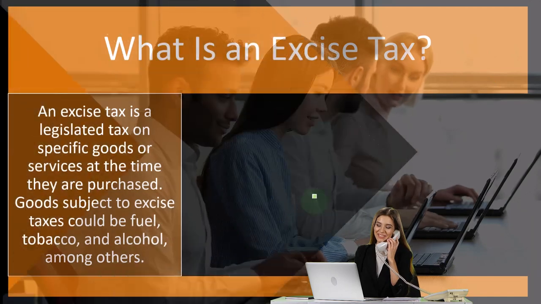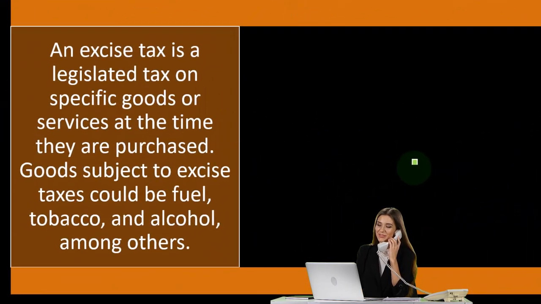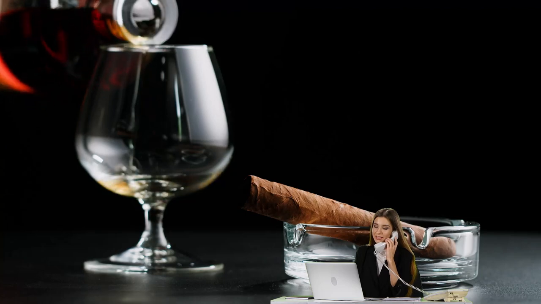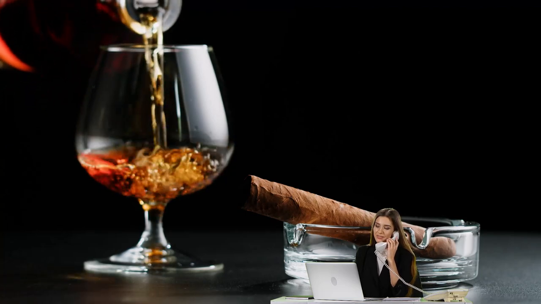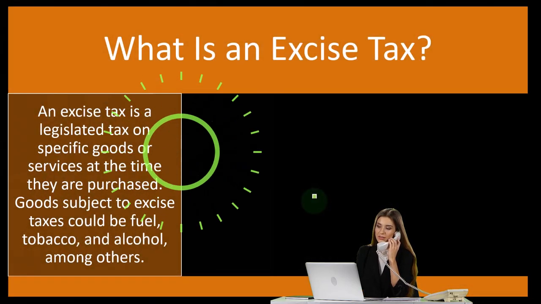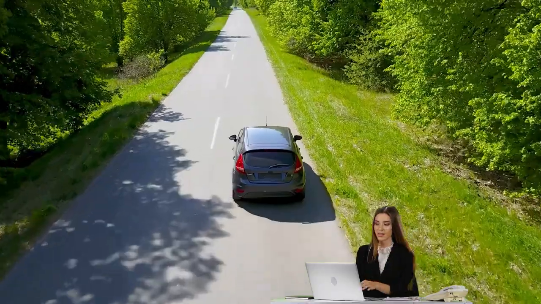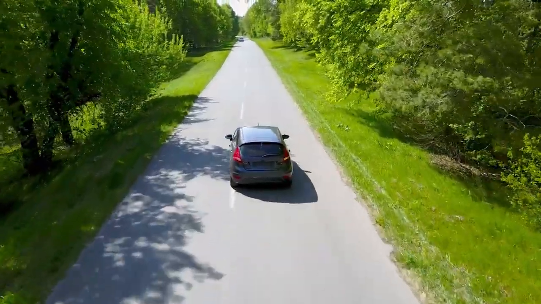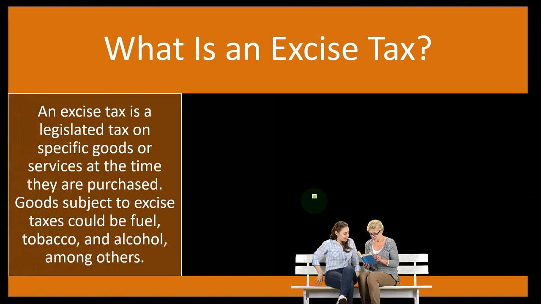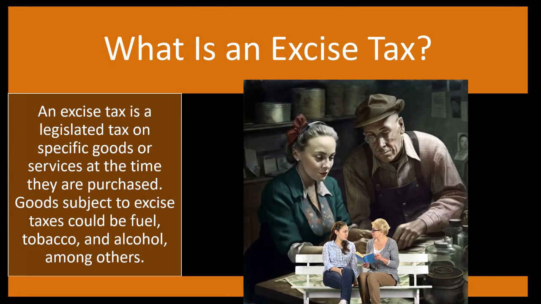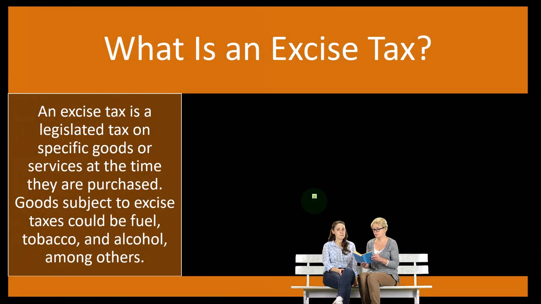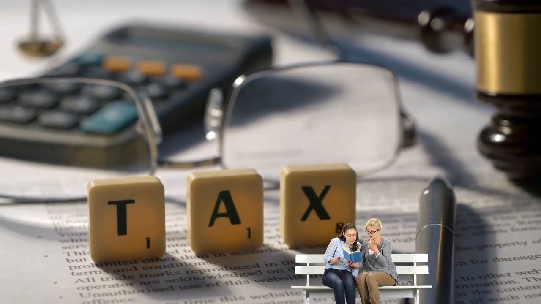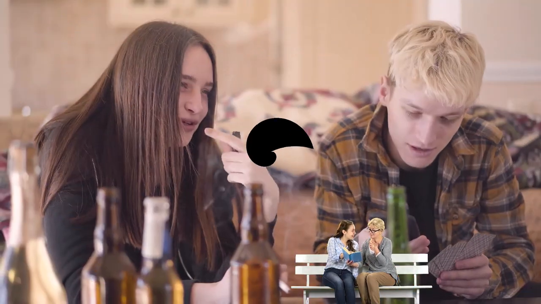You might ask why they would put a tax on a particular item. One reason — for example with fuel — is that you want to apply the tax to people who may be using a related public good, like the freeway system. The more people buy fuel, the more they're likely using the public infrastructure built with tax dollars. Therefore, you tie those two things together: you tax fuel, and people who buy more fuel pay more for the public good provided by taxpayer dollars.